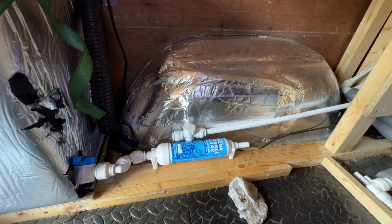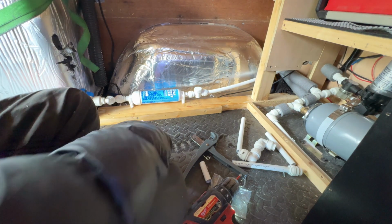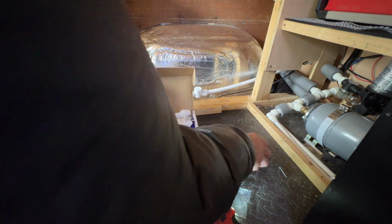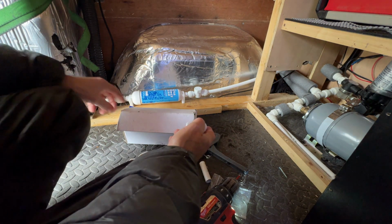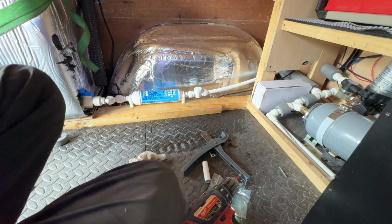Mop up the water. Right, all done. Luckily I kept these little bits down in the pump with a stop just for emergency. Okay. Little bits. Put that in there. Don't need them anymore. Already had one of them. Oh well. Okay. That's in there. That's all done.